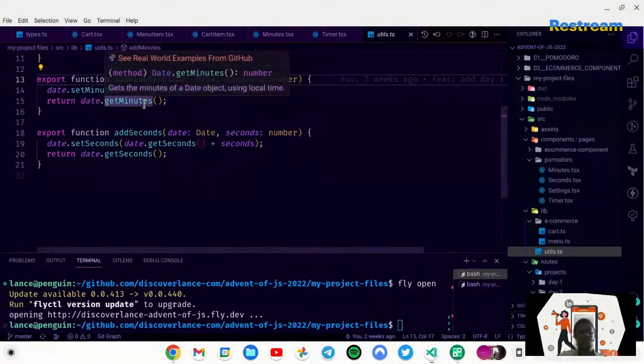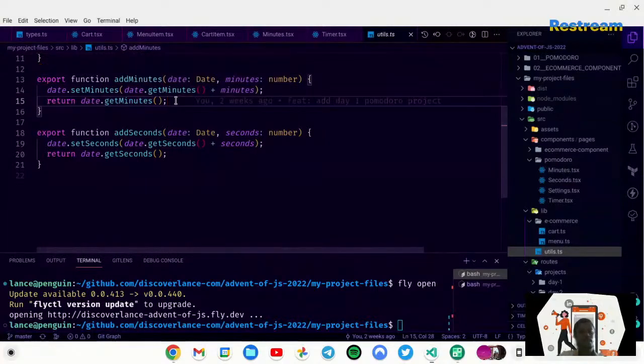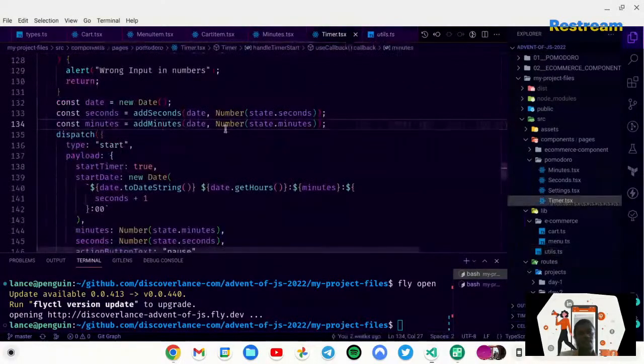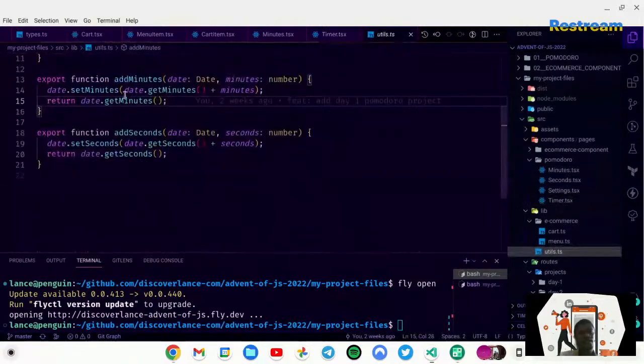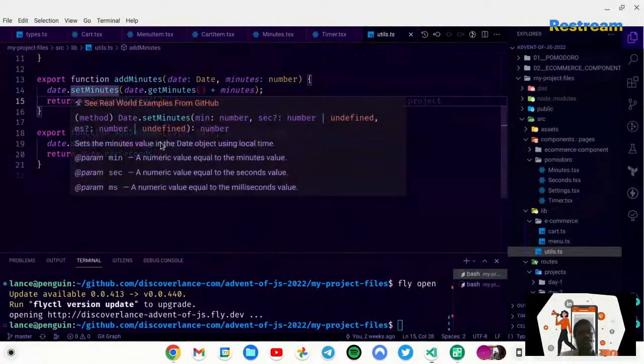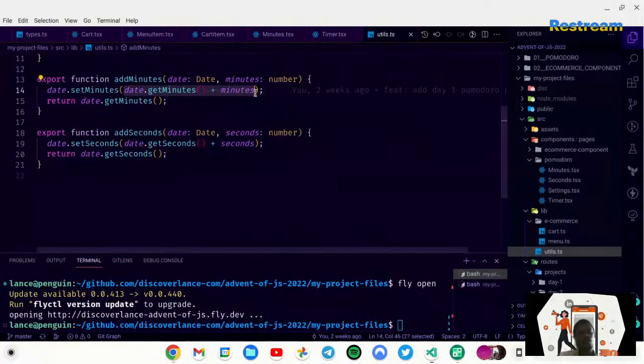Oh, I see. Set minutes. So we create a new date, set the minutes, and when the value goes above 60, it rolls over to, for instance, the hours, right? So I think there's an error here, but I don't have the time to check this.